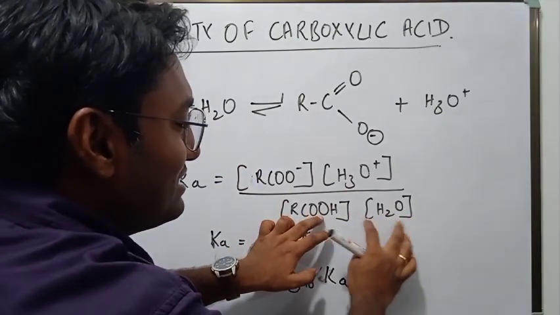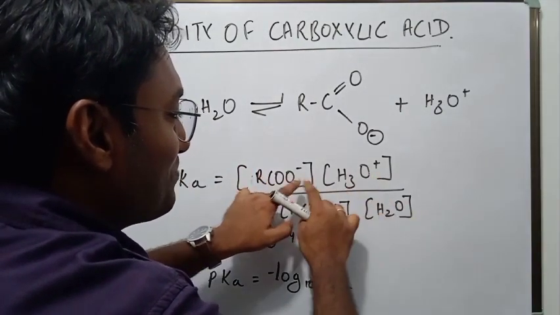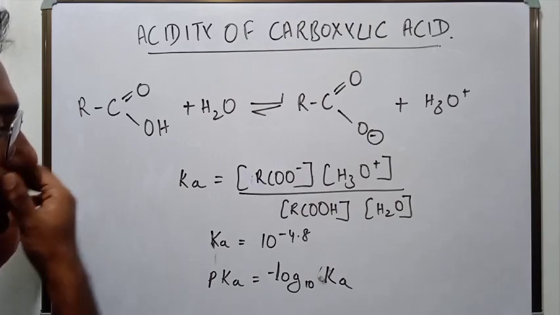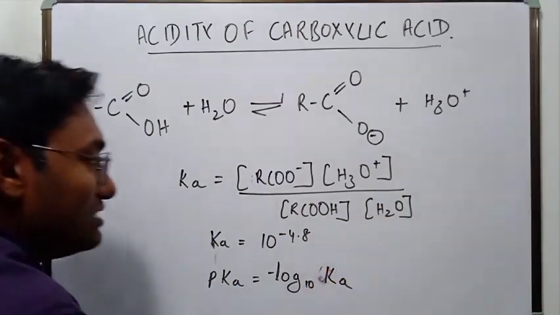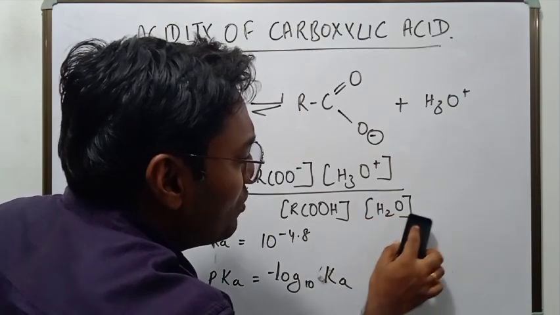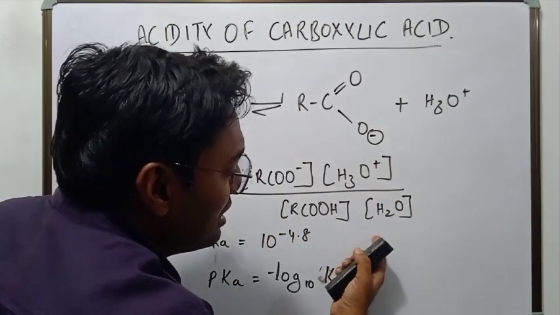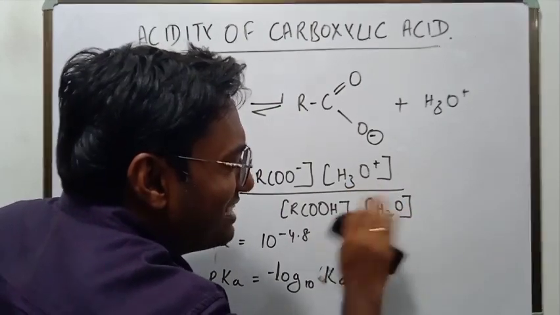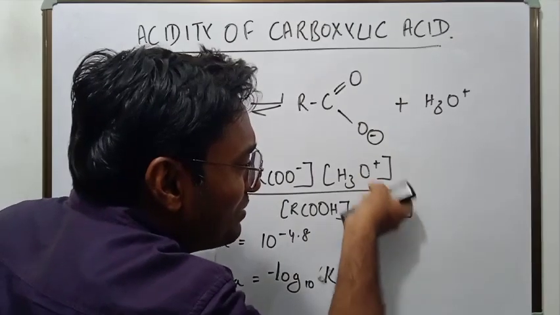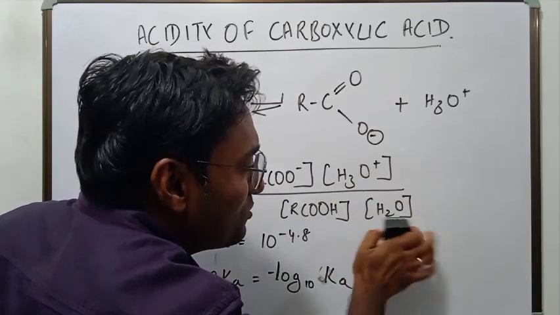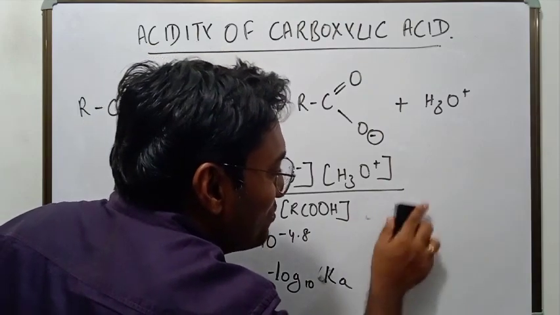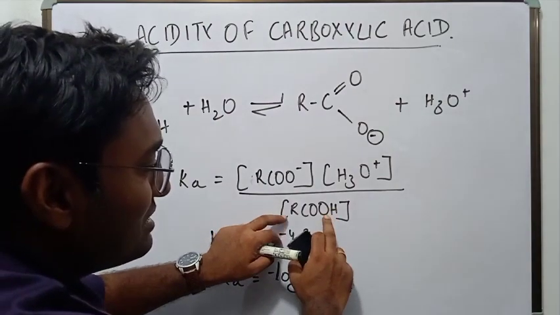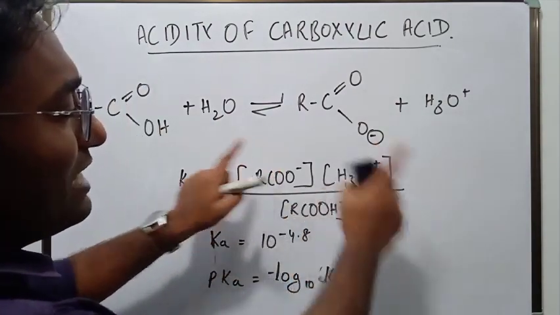So these are the reactants, RCOOH and H2O, and these are the products. So how much it is formed, you will get an idea if you divide. Am I right? Now you can remove this H2O from this equation because the amount of H2O remains constant. It is so large that only a fraction of it is converted into H3O plus. So it is negligible. Yeah, a negligible amount is converted to H3O plus. So this value is always constant. So it doesn't depend upon the value of H2O because this is always the same. So it only depends upon this and how much of this is converted into RCOO minus and H plus.